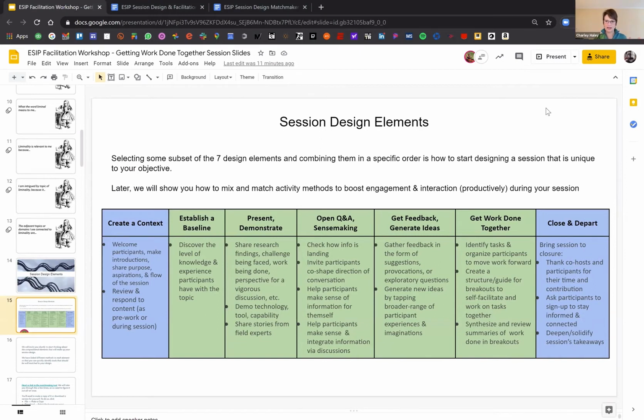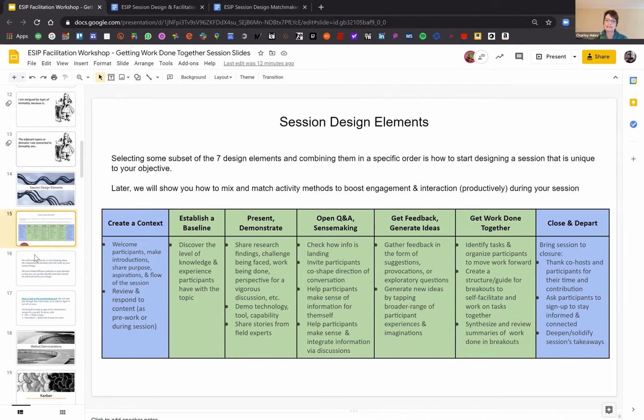What Fisher and I have designed is something called a session design matchmaker. And the matchmaker, in a minute, we will show you the full matchmaker. But for right now, I just wanted to give you a little bit of background and what we're hoping to achieve with this design. It started with a couple of conversations with Megan and Susan, where they were asking whether we could help the ESIP members, the session hosts, design their sessions in a similar way that Fisher and I might design them if we were working with you. How to design these sessions so they're a little bit more interactive and engaging with the participants.